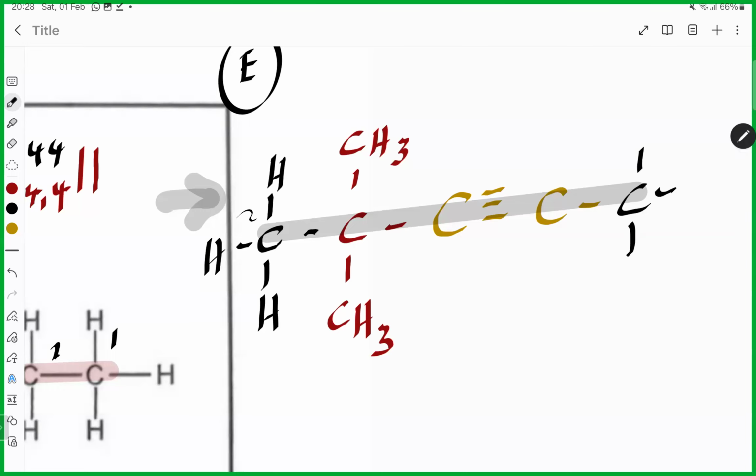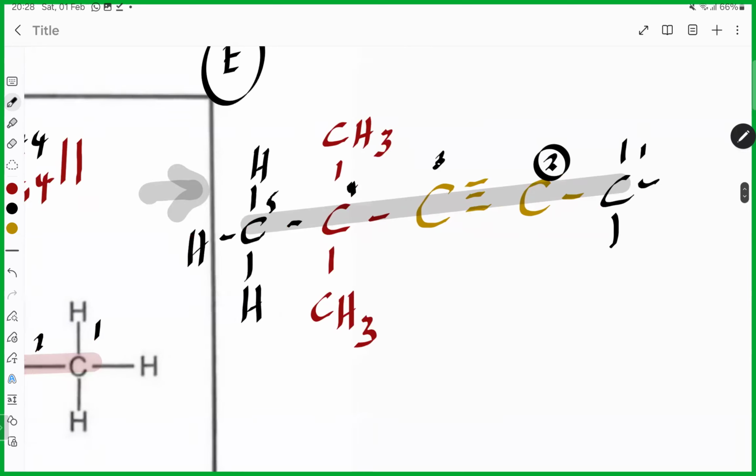If you start from left to right, it's going to make your bond go to a higher position. So you start from right to left, and numbering from right to left means that the bond takes the lower position of 2. And the bond must take the lower position compared to the side chain. You do not start naming from the side closer to the side chain. You number from the side closer to the bond. So brilliant stuff, guys. 4,4-dimethylpent-2-yne.